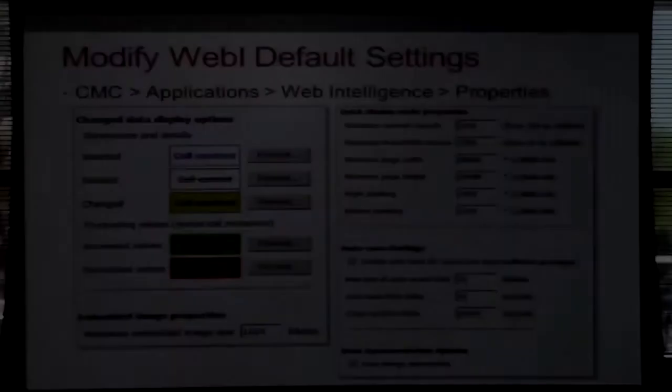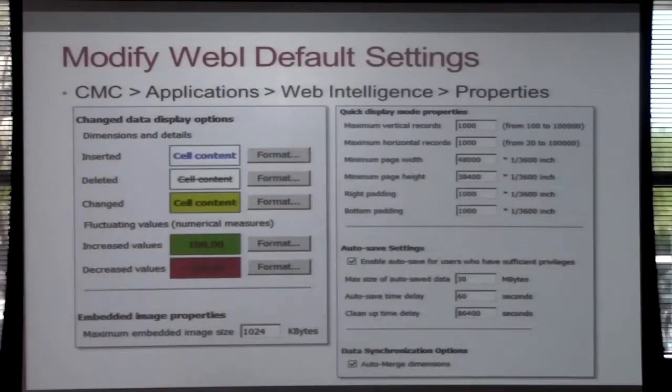Next bit that you can do is customizing some of the Web Intelligence defaults. Again, another fairly simple customization that you can do using the Central Management Console. If you go into the CMC, navigate to Applications, Web Intelligence, and then detail down into Properties, you're going to get a window like this.